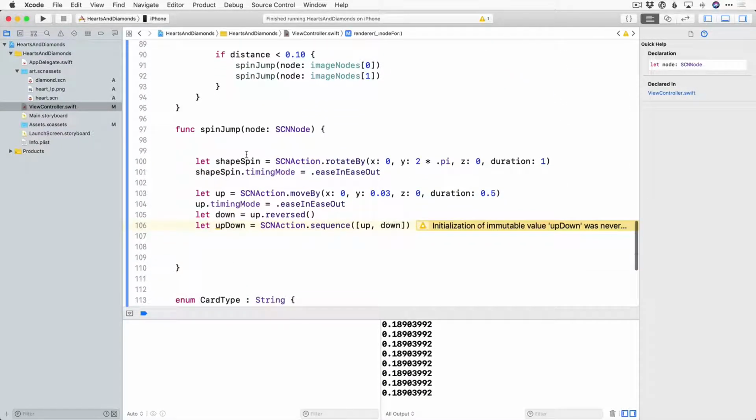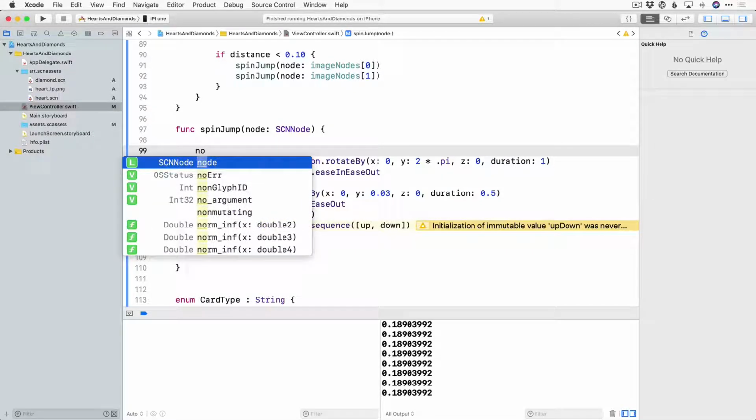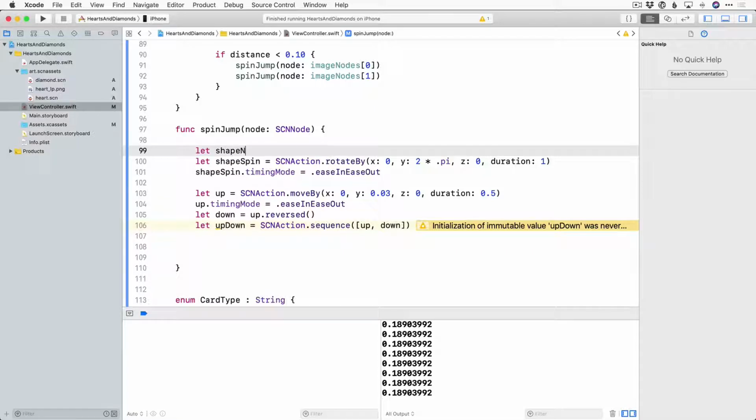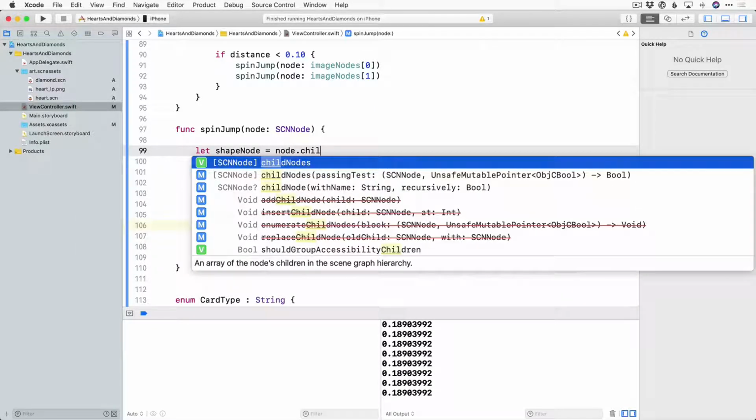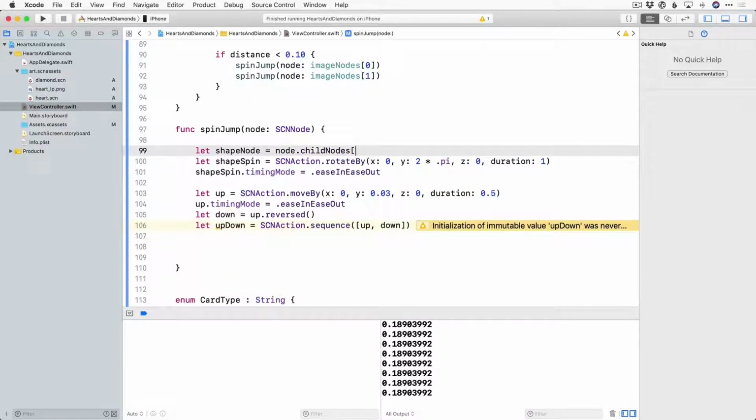So down here, when we get this node here, this is the image node. So we need to get the shape node. So I'm going to say let shape node equal, and then node dot child nodes, and we're going to access the second or the index 1 node, which would be the shape node.